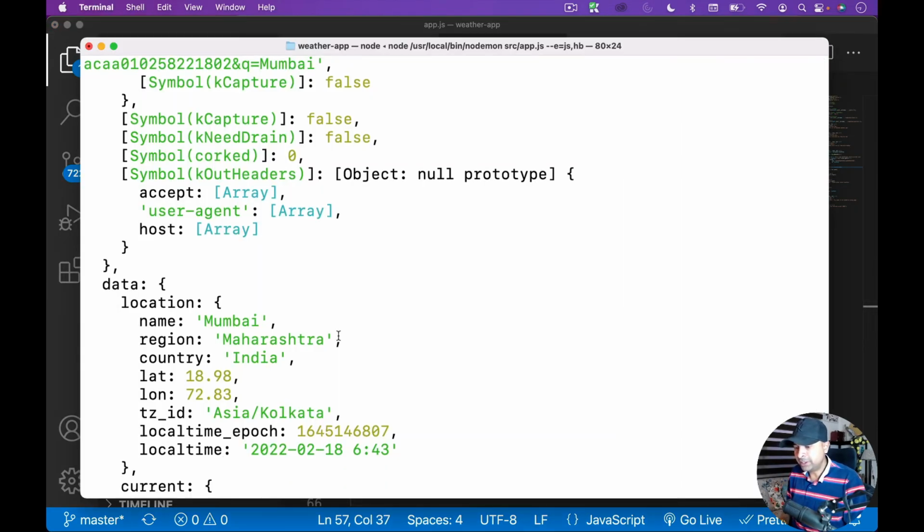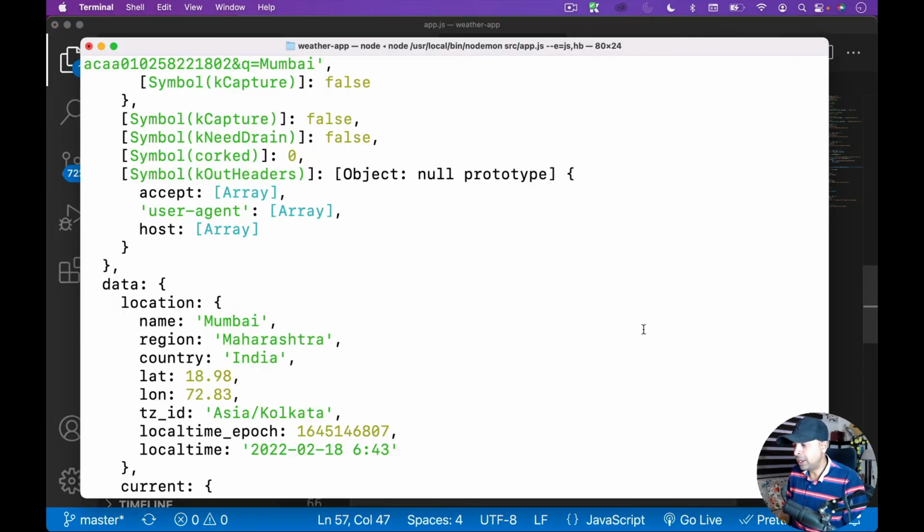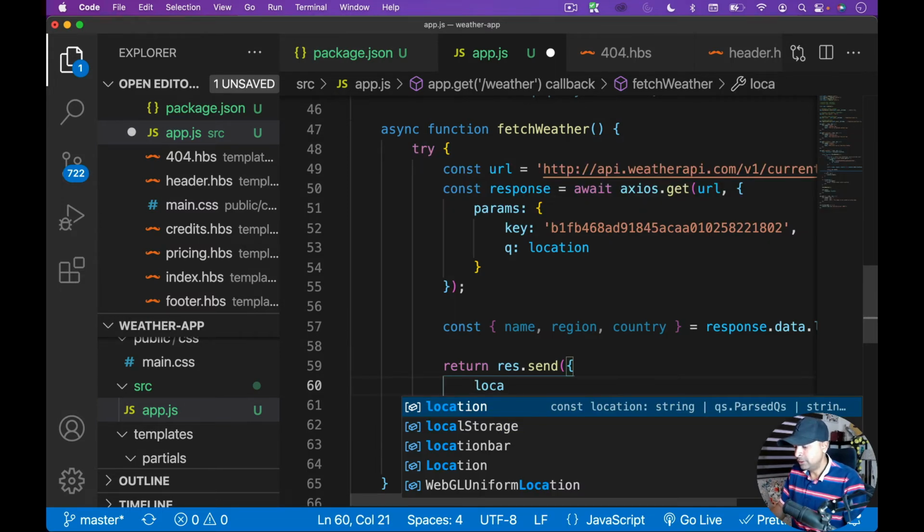So if you come back here, I'm going to destructure this data.location, and I'm interested in name, region, and country. Okay, and based on this, I'm going to form my location value.